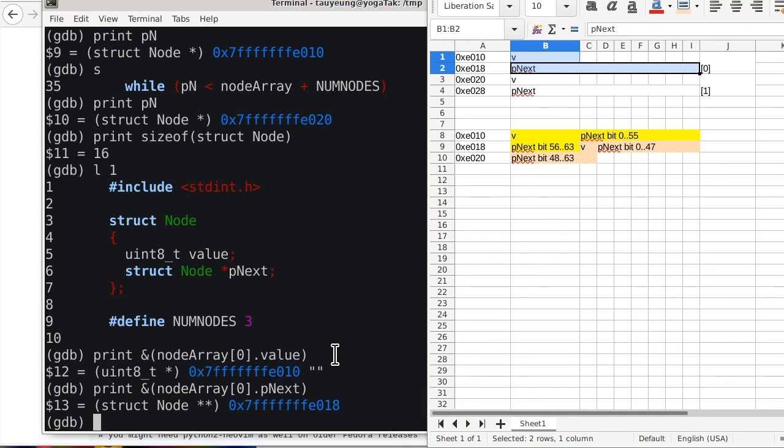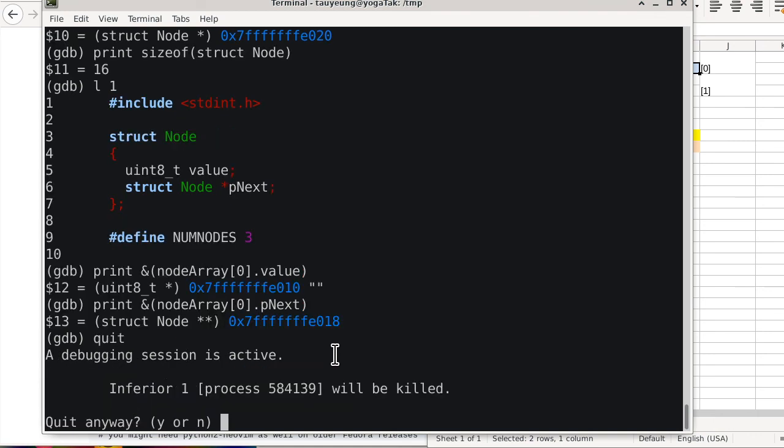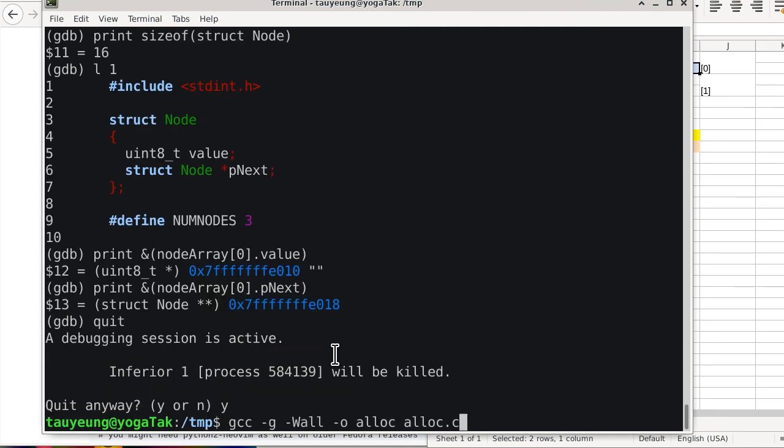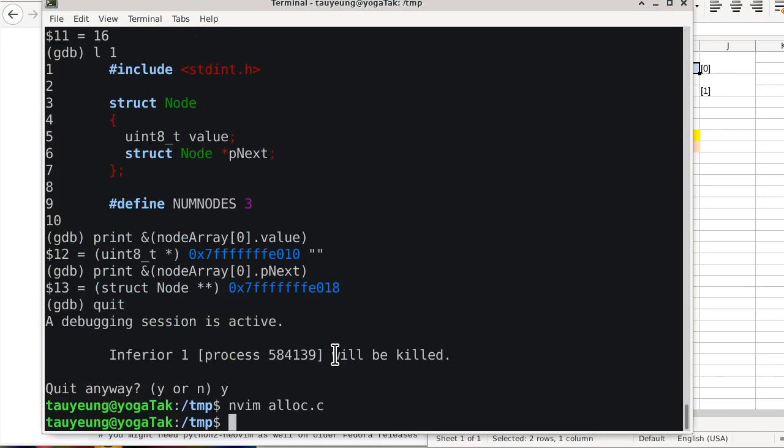Is it only ever 8 bytes, or if p next is longer, would v take up more memory? Okay. Let me just show you something first. I can explain it, but when you see what the compiler does, I think that will help understand this a little bit better. So let's just say that value is not a single byte. Instead, it is a 9-byte thing. Then we'll go figure out how the compiler is going to look at this.